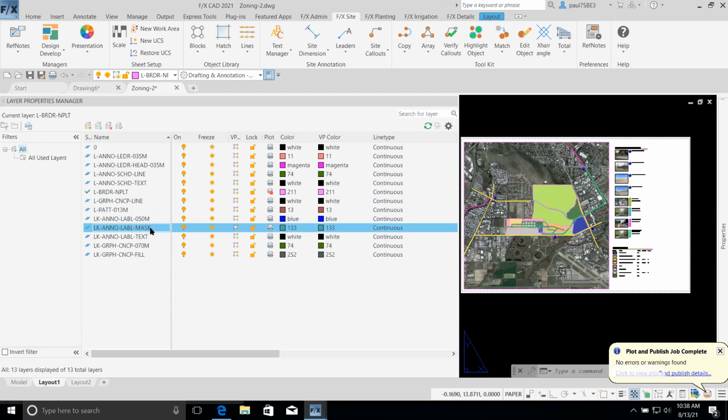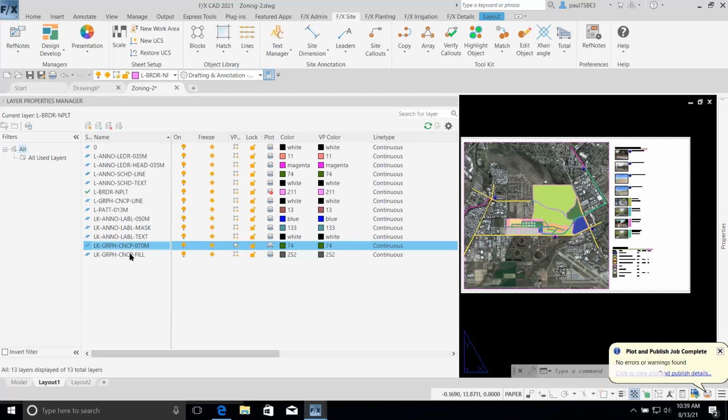So this is for like a mask of the label. So this is the line graphics concept line, or landscape graphics concept line. And down here, we have the block graphics concept, and this is the size of that line type.